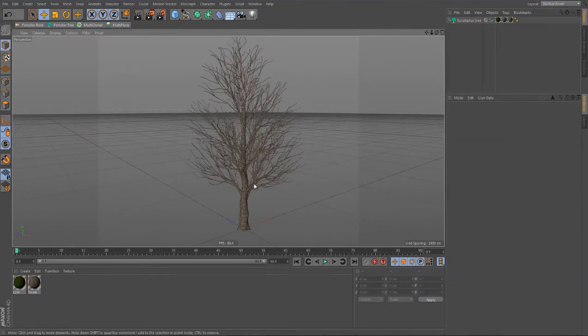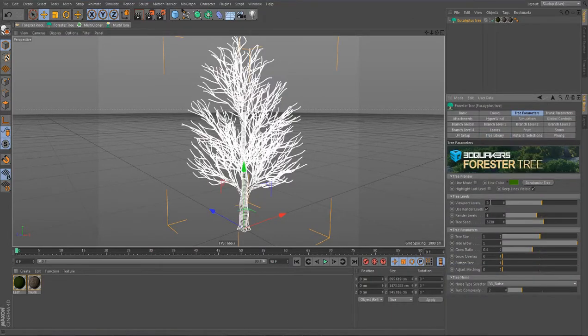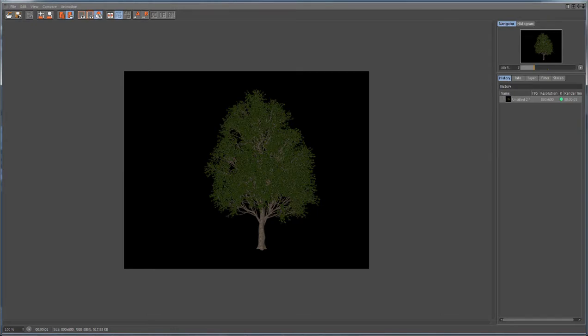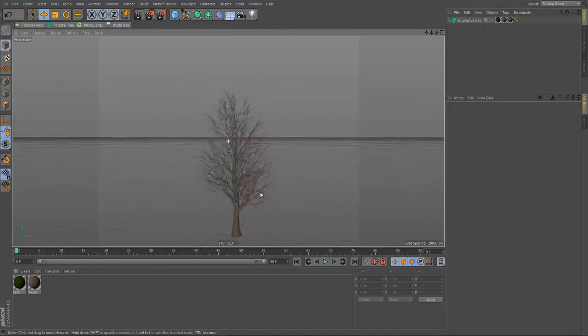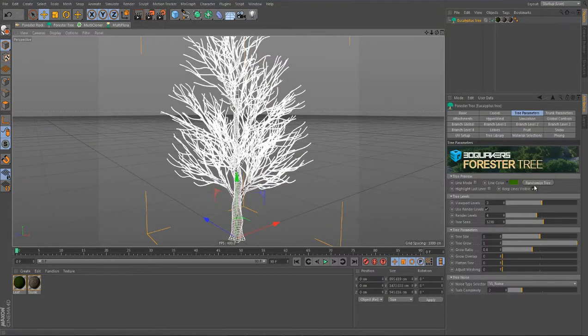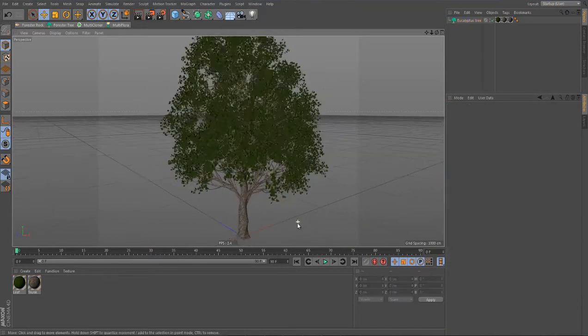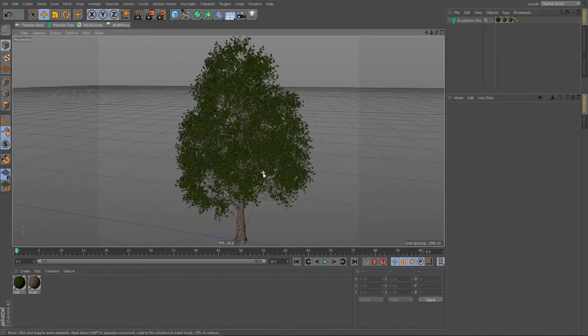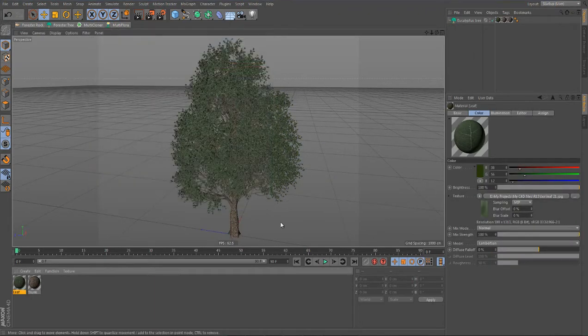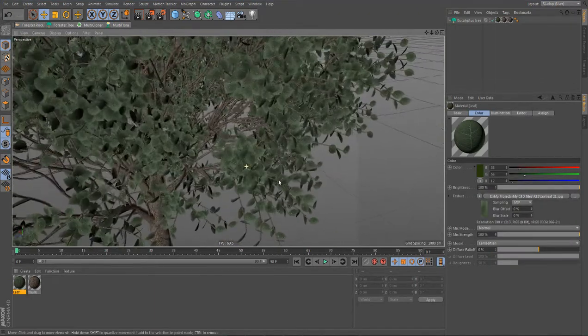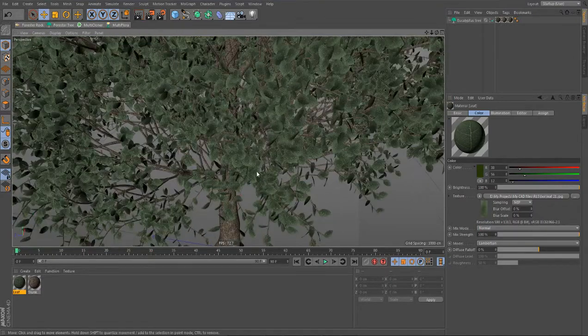Now, the eucalyptus tree has, if I go to tree parameters, 3 viewport levels and 4 render levels. This means that whenever I render this tree, it's going to render at 4 levels, but whenever I look at it in the viewport, I see just 3 to speed up the interaction. Now I'm going to set the viewport display to 4 so I can see the leaves as well. This also comes with the default materials, which I can change. Now this texture is displayed onto the leaves.